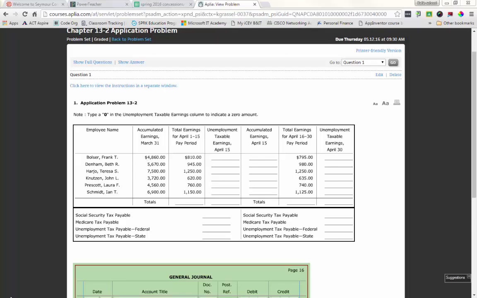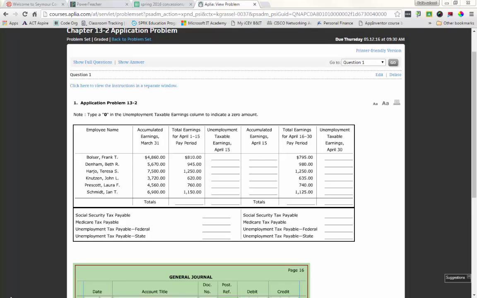Okay? So we have here your unemployment taxes, and what is our tax base for unemployment? $7,000. So we have to go through and look at each person individually and determine, do they have unemployment taxes? So when I look here at Teresa, what is going to go right here for Teresa? 0 for sure, right? Because she's exceeded. Okay? So this is what we did before. Nothing too difficult. This is going to be total here and total here. Now, this is our accumulated earnings. And what does this column mean?